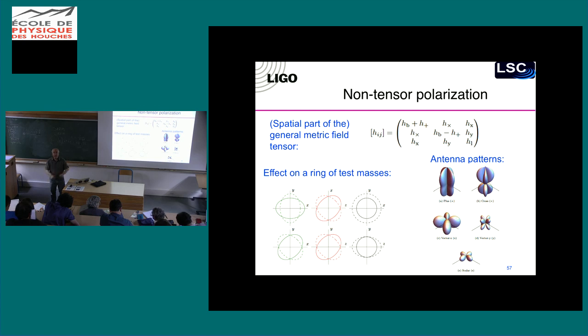Furthermore, with one detector, you don't know what direction the signal is coming from. It could be coming from here, here, here. It'll still give a response. But with two detectors and more, you can find out where the signal is in the sky. I'll talk more about that later. So you need 2 or 3 detectors to resolve the polarizations, locate the source in the sky, and figure out how far away it is. This is all pretty important stuff.